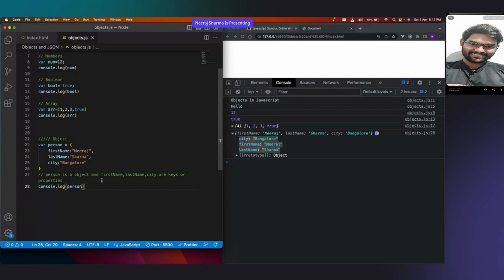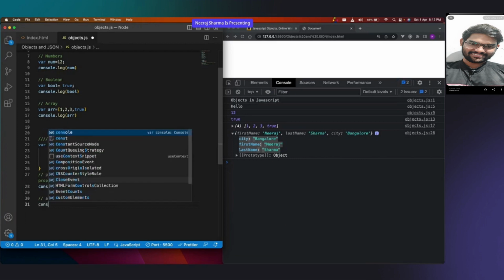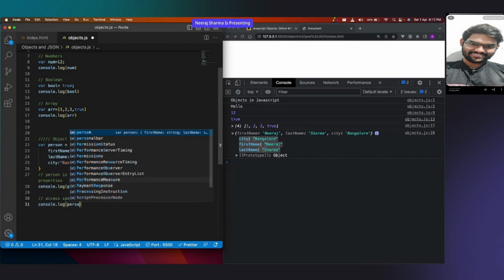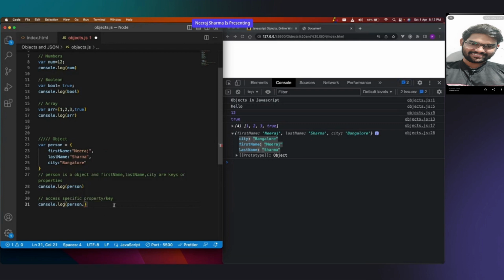How do we access a specific property or key? So we can say console.log person dot. We use something called the dot operator. We say person dot, and now what do you want to access?